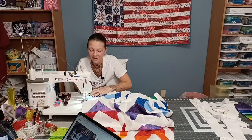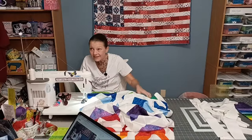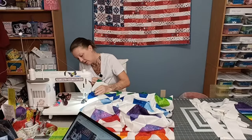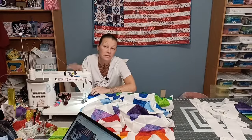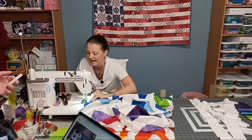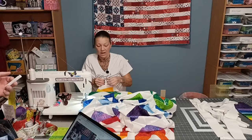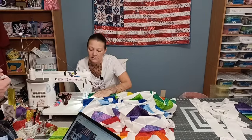What's your favorite free motion thread and why? My favorite free motion thread? Is that what you said? Yeah. I like using Glide. I use it on my long arm, and when I quilted on my Juki here, not this exact one, but the other one, I used Glide for that as well. I have used lots of other brands, but I've always been buying Glide at my local quilt shop, which Scott's put a link in.